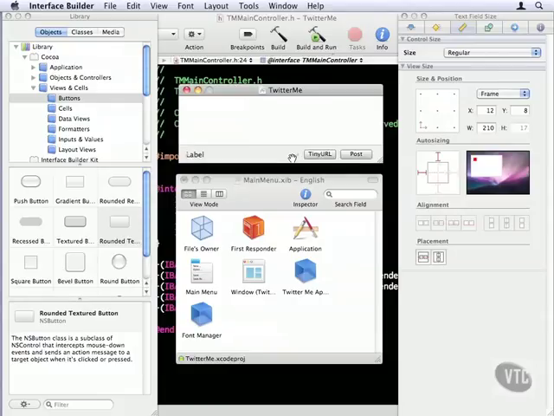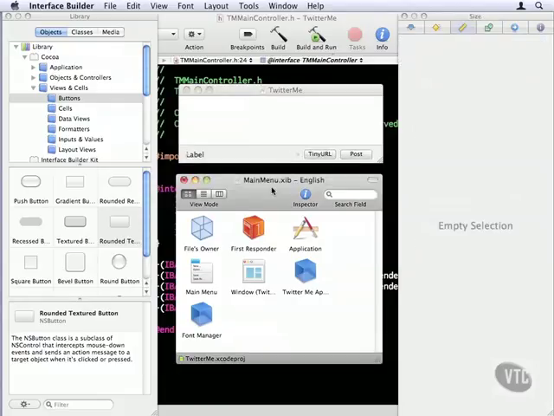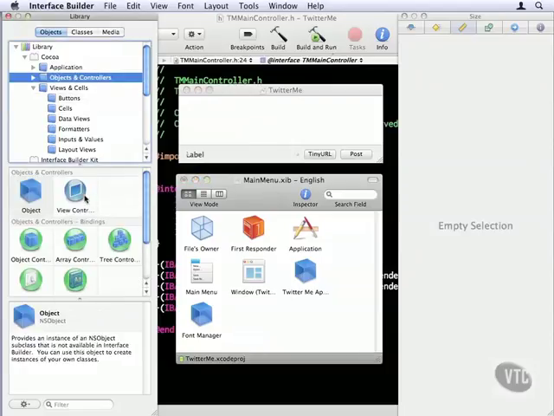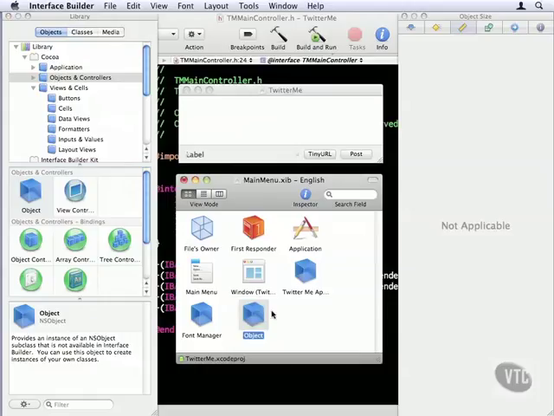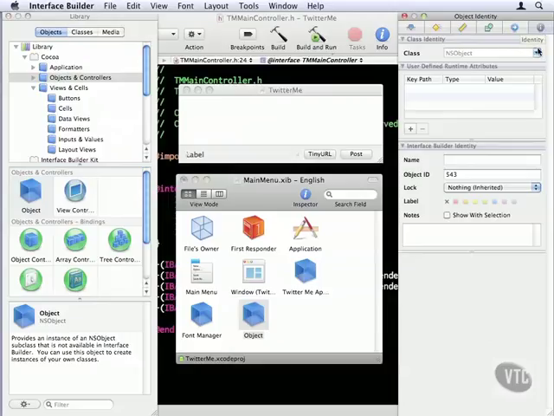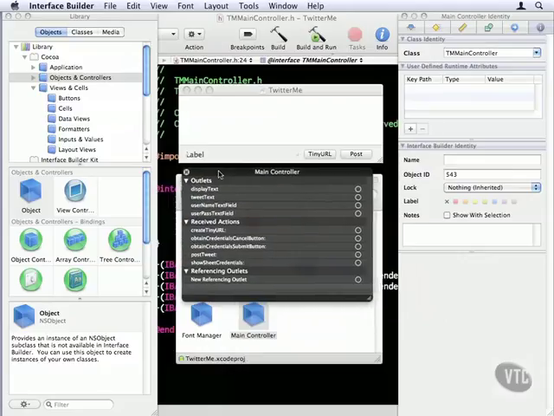But if we look down in the main menu nib window, we'll see that there's no object to hook these up to. Well, that's easily fixed. We can go over to Objects and Controllers, and we're going to choose another blue cube. So this is an object. We'll drag it in. Now currently this is not associated with a class, so we can fix that by going up to our object identity, and we'll give this the name TM Main Controller. Now you'll see as soon as I started typing, it auto-completed for me. So at this point, I can just hit the Tab key, and now that has turned that object into our main controller. So for quick access, I'm going to right mouse click on this and bring up our inspector window.